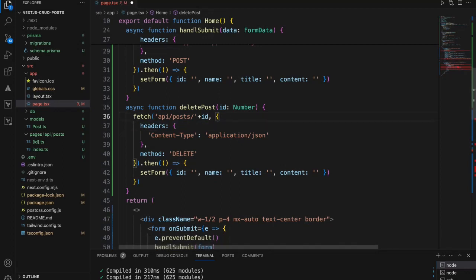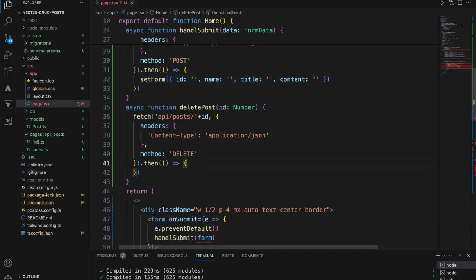Since this is delete, we just pass the ID to delete it. Once it is deleted, since we are not creating anything, let's just keep it like this.